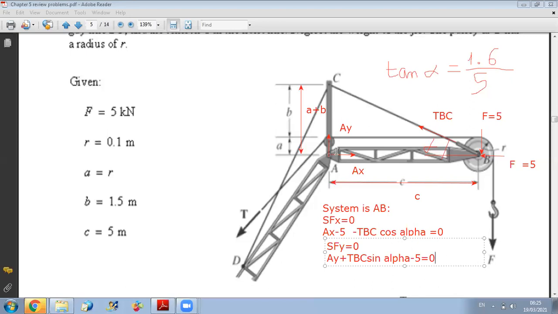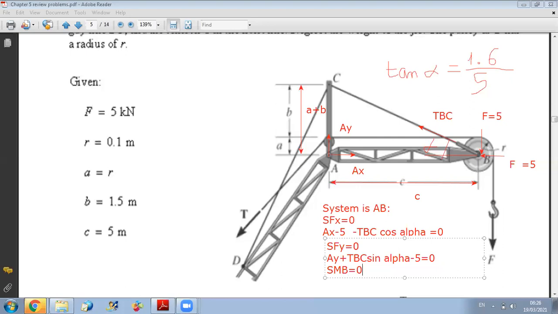And if you do sum of moment about A, you can get TBC. So also here, you can do two moment equations instead of one, if you want. Anyway, you can do this for verification at the end. After finding your unknowns, if you want to verify that your result is true, do sum of moment about B, for example, equals 0. As verification, when you finish, try to verify that sum of moment about A is also 0.